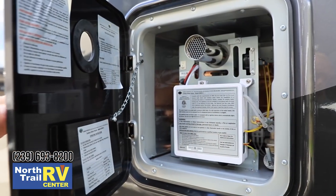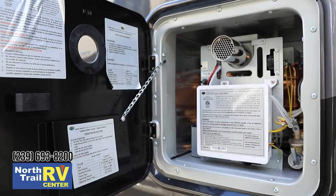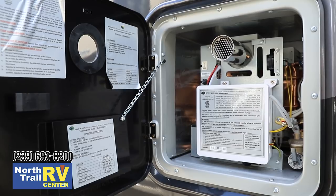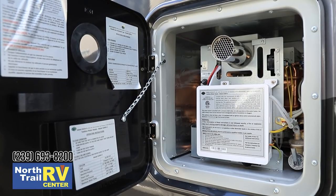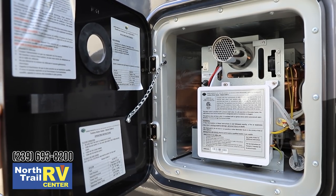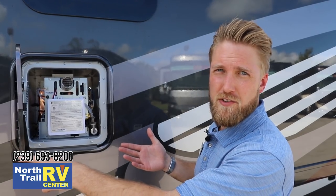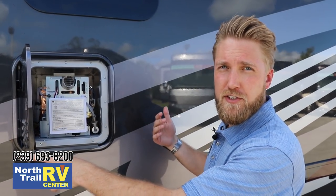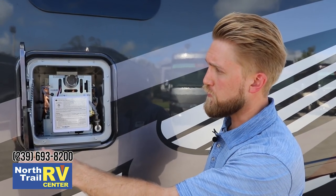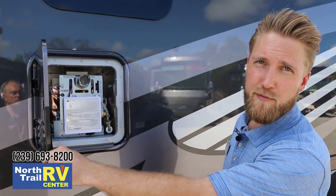This is our Girard third generation propane tankless water heater. It heats up so quickly — you can set your master temperature from a control panel inside the bathroom. From the time you turn it on, within about a minute or so you've got hot water coming out to your shower and sink. You can take super long showers and never worry about running out of hot water, which is a phenomenal feature if multiple people need to use the shower back to back.